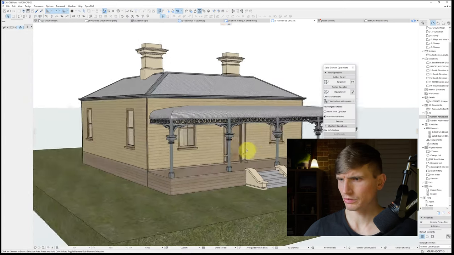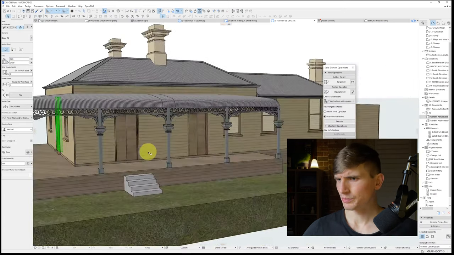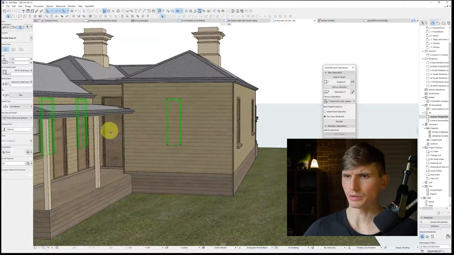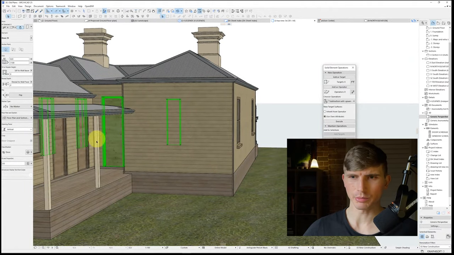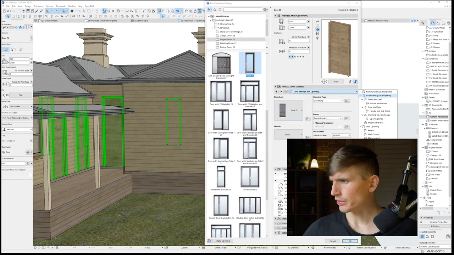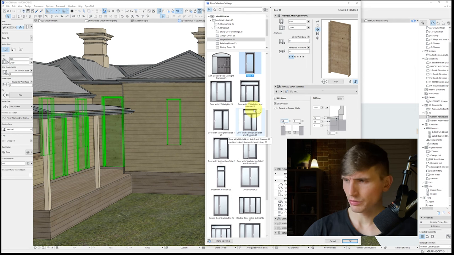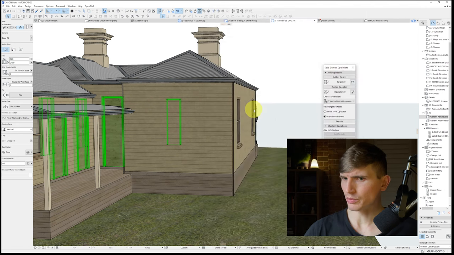Yes, it has. Let's do the same with our doors. Let's give those sills as well. Let's go into our doors. Do we have a back door as well? Yep, we do, which is currently protruding up, so we'll change the height of that in a minute. Go in with all those selected. They also have a sill, fantastic. Sill, oversize, 50, 50, 100, 1000, and 100. We'll go okay.